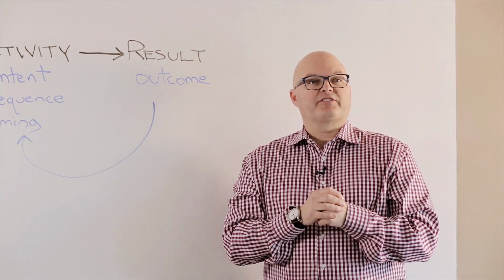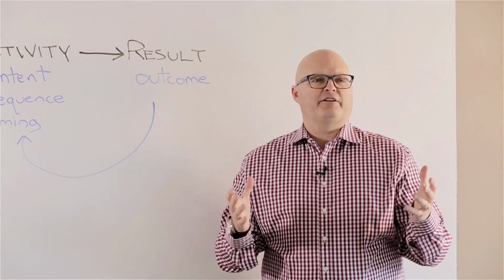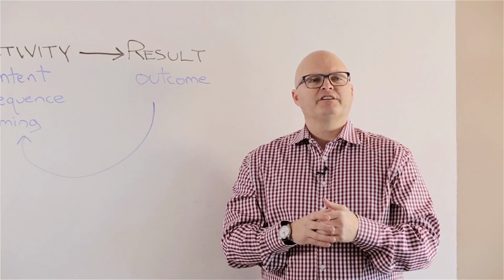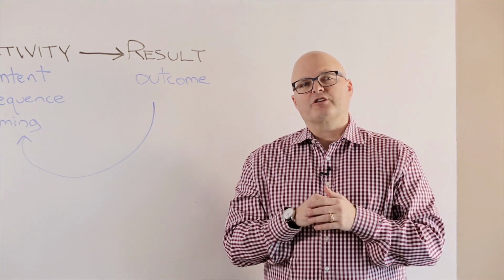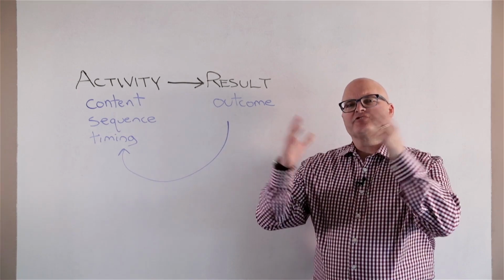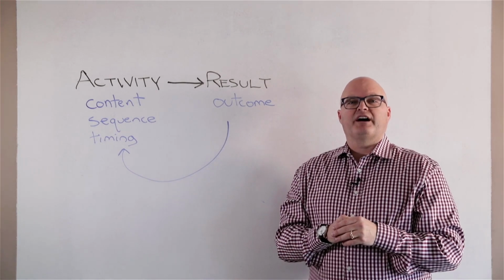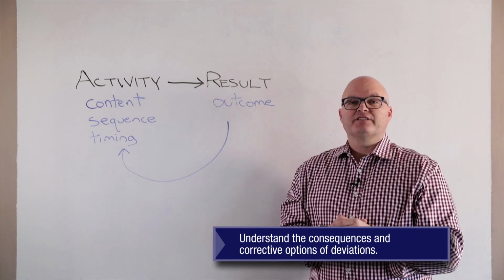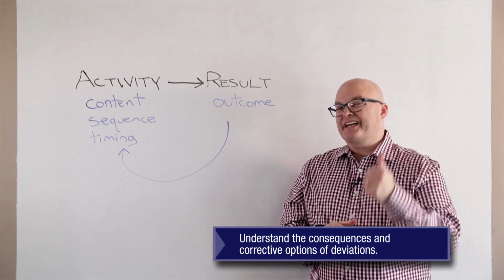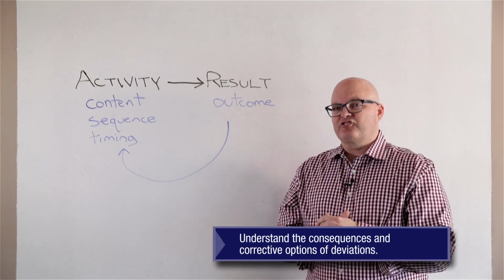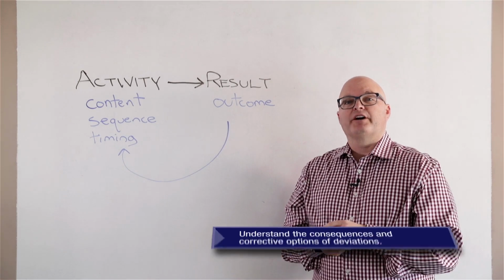For example, I conduct coaching conversations with much of the work that I do. Now, coaching conversations involves many variables, from the person's mood to the time that we have, to their experience, to the topic itself. But I have structured activities and standard work for how I have that coaching conversation. Now, because of that environment of variation, I may only get to apply that specifically 20% of the time. But every single deviation I have, I understand where I deviated in that activity and the consequences of the result. So I can identify the deviation, I can understand the consequences of the deviation, and I can recover back to what I know I need to do to get the result that I want.